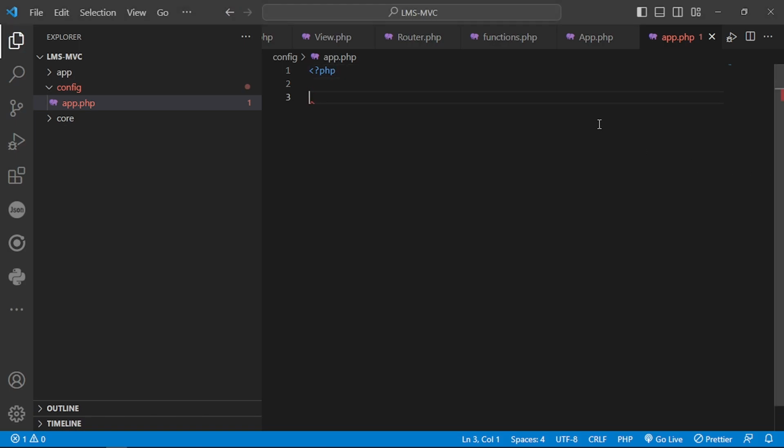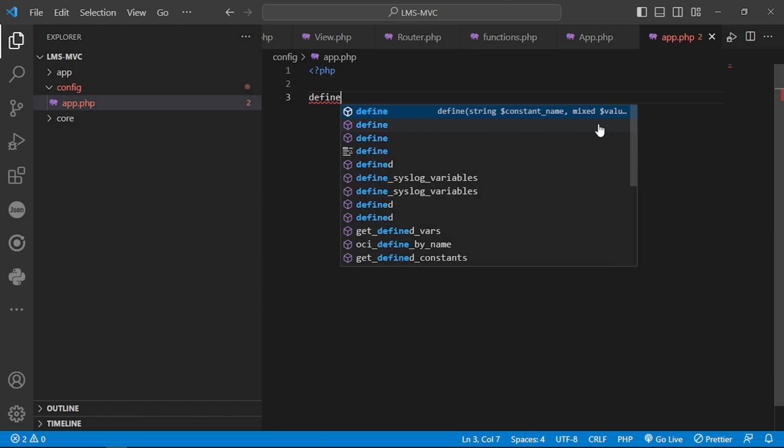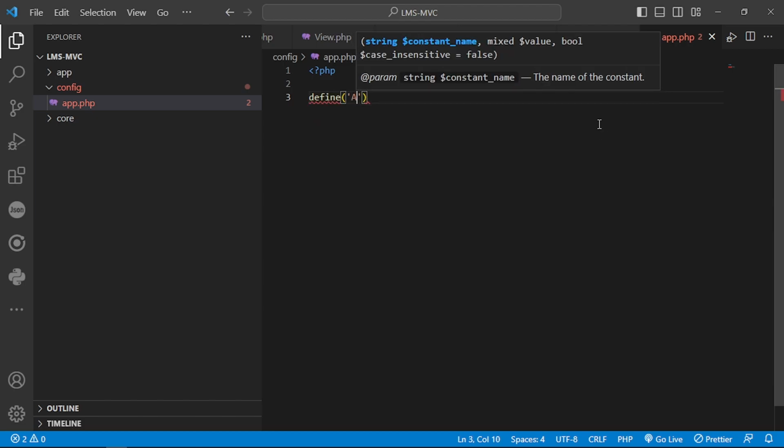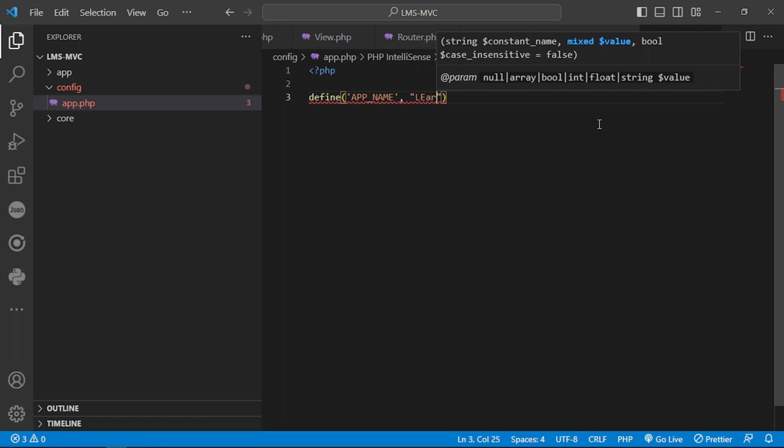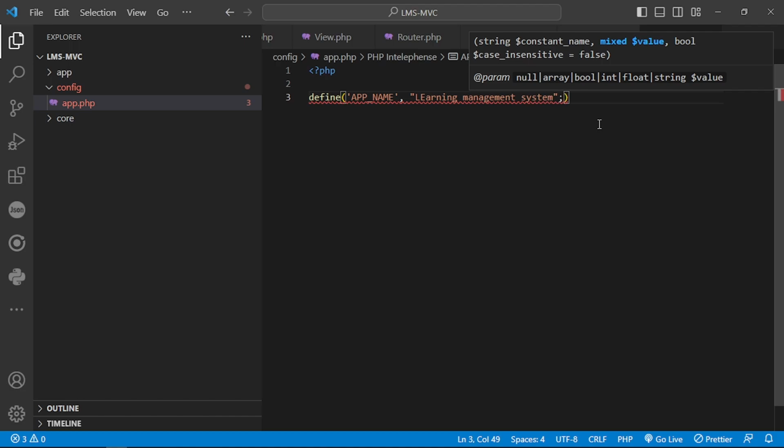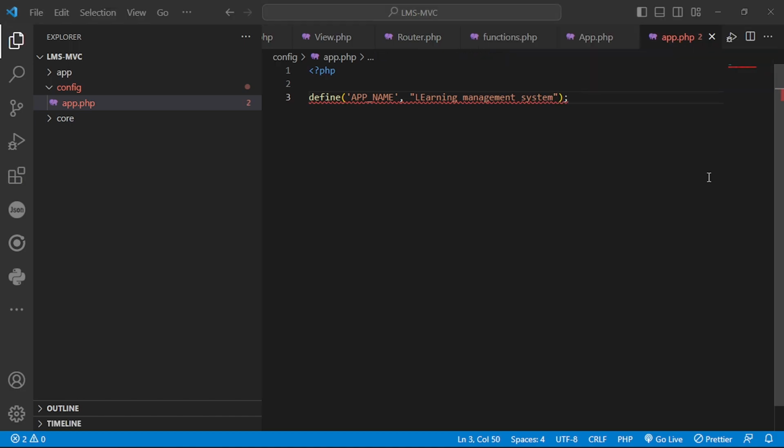Okay, PHP tag, and we will define three constants: app name. What's wrong with me today? App name, and it will be Learning Management System. And we will add another constant.